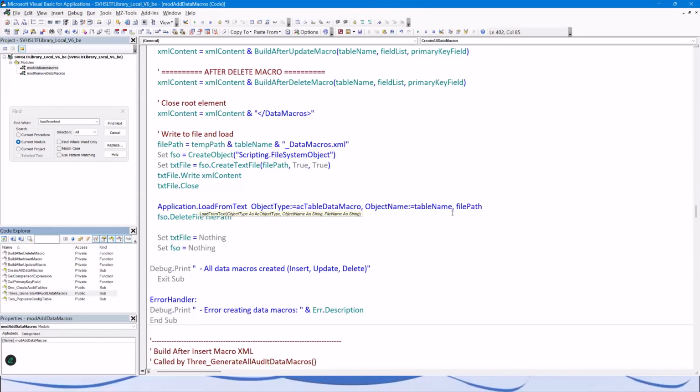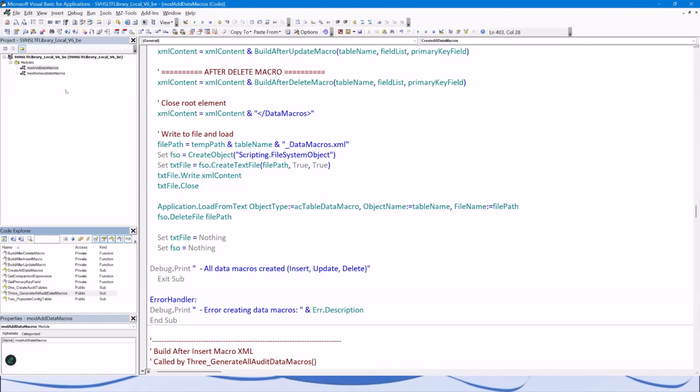Yep, it does. That's one reason I like fully qualified names. Me too. Although they're fairly obvious, table name and file path. Claude is pretty good at naming stuff. And then it deletes that. I noticed that earlier. Which is essentially, it doesn't matter what you call it, because it isn't going to stay there for very long.